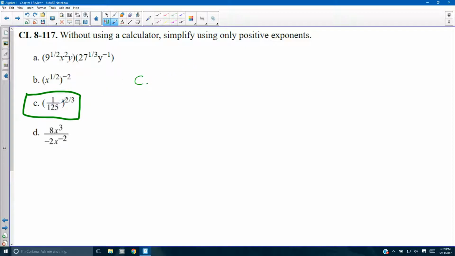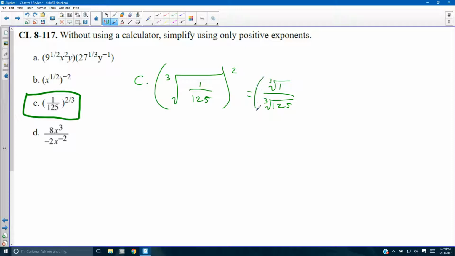There are two ways you can go about this. The first one involves doing the fraction stuff first, meaning that 3 that's being divided can become cube root of. And you have 1 over 125, and this whole thing is squared. I can't guarantee that people here would know how to work this out, but one thing that is true is the cube root can go with the 1, and it can go with the 125 separately, as long as it's a fraction like this, or even a product like multiplication. This stuff is still squared.